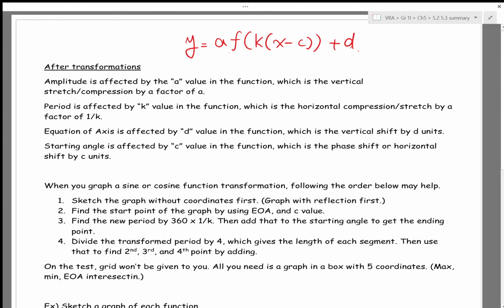So it's basically the same, except that instead of saying f here, we're now just having sine or cosine. So it looks like this, or instead of sine, there's a cosine. Now, one thing you have to remember is that the K value should be factored out from the x. So if it was 2x minus whatever, the 2 has to be factored out no matter whether that is a common term or not, okay?